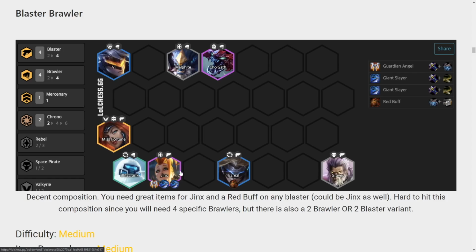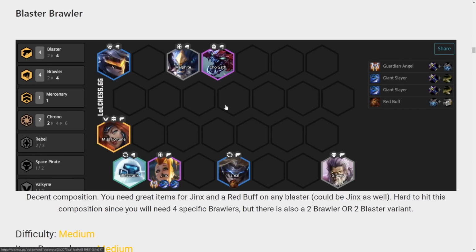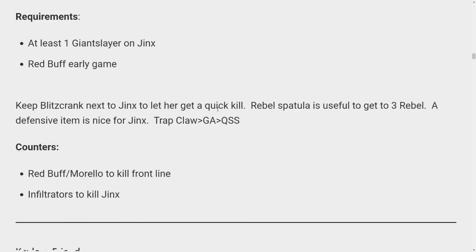If you're going the Rebel route, you'll want Infinity Edges and Last Whisper. My favorite items on Jinx right now are Guardian Angel and Double Giant Slayer, and then you have a red buff on one of your other blasters. Apart from that, you just want to put your leftover items either on Misfortune or Cho'Gath.